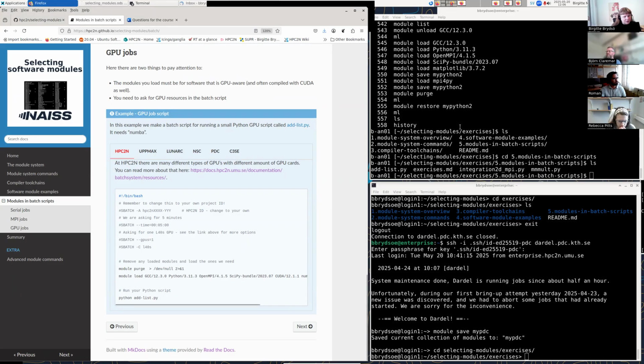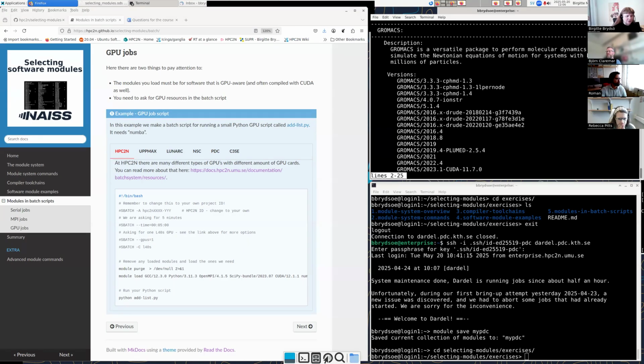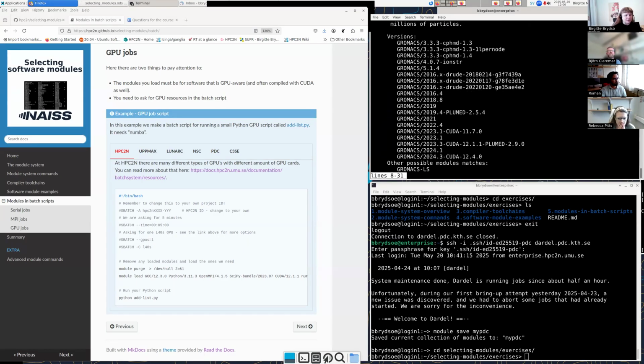So that is a thing to pay attention to, and you can often see that when you look at the module at a center. It will sometimes have the word CUDA in them if it is CUDA aware. So I think GROMACS is an example. You can see here, if you look at GROMACS examples, some will say CUDA in it.